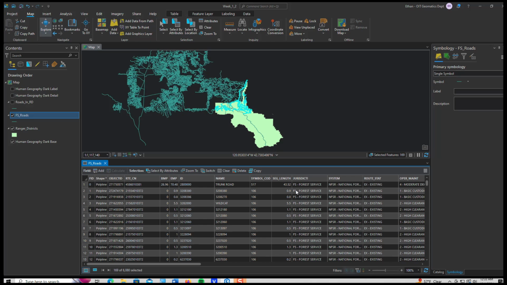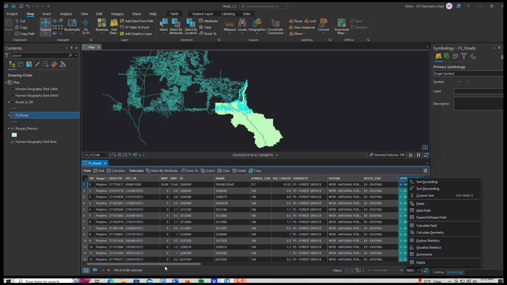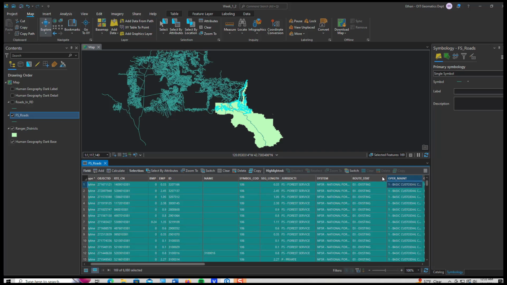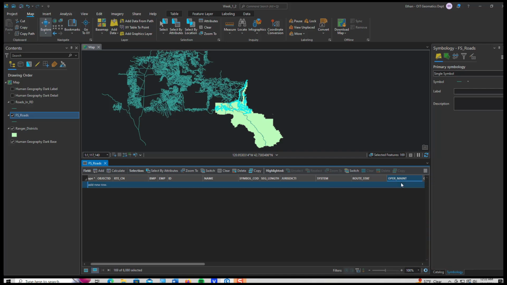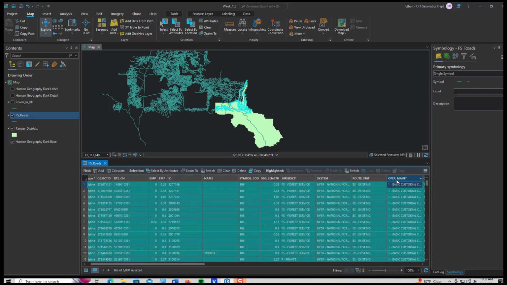We can go to the operate field and right click. Now we're going to look at just the selected ones. Okay, so let's go back and look just at selected. And then we're going to right click on operate and sort ascending. They're just 1's, starting at 1's. Sort descending, and they're ending at 3's. So I know there's no 4's and 5's in there, so that's a good sign that we did it right.